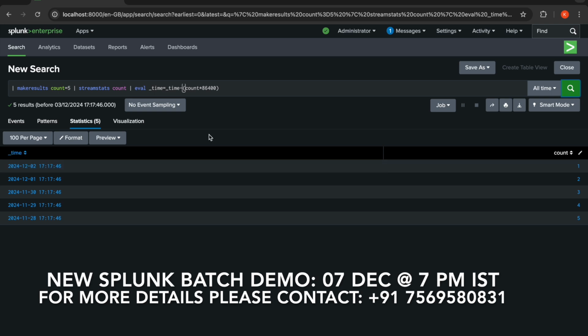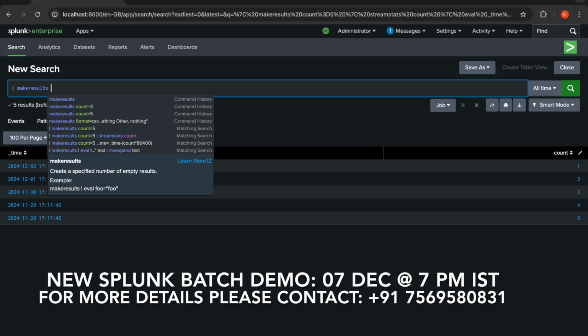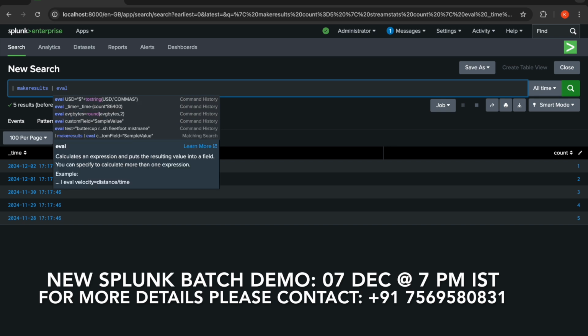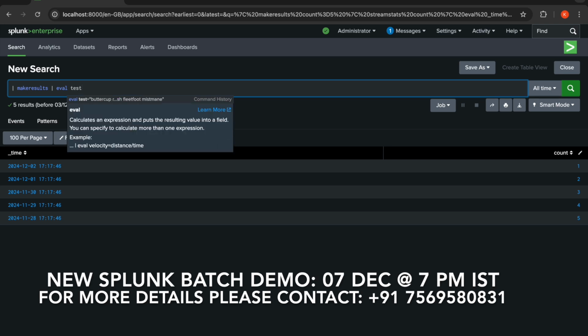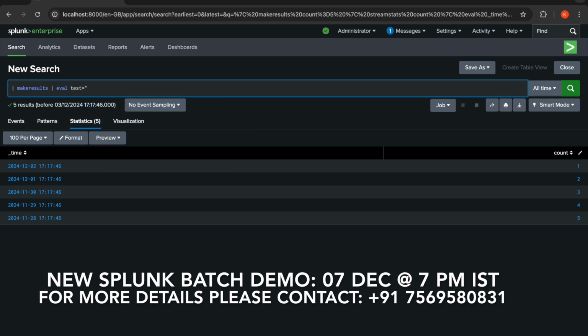For example, if I remove all these things from here and extend this, if I say eval test equals some text, Splunk is a popular big data log monitoring tool.